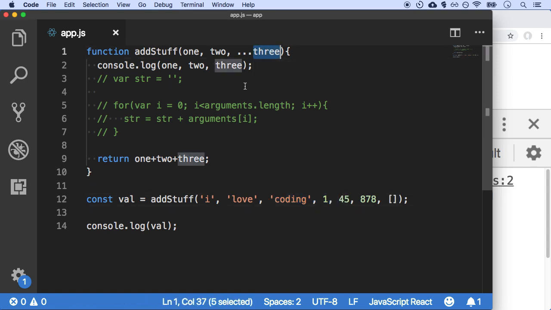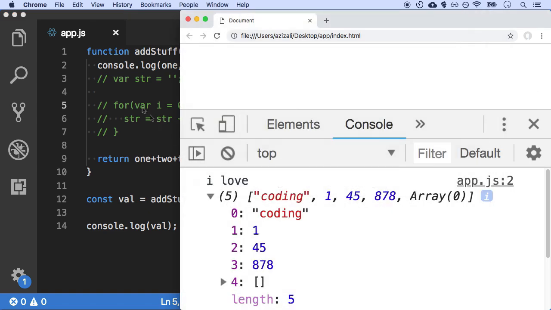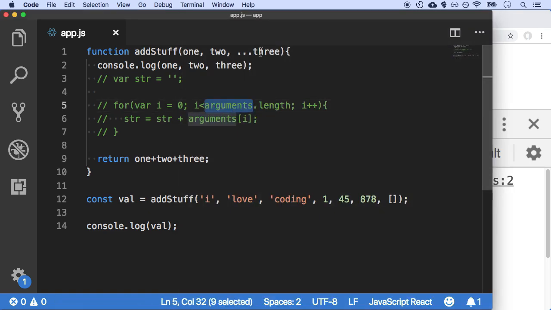Now, going back to our example and using our knowledge of arguments and the spread operator, instead of using arguments, we know that if it's multiple values, it's going to treat it like an array. So we can simply use this methodology: dot, dot, dot, val.